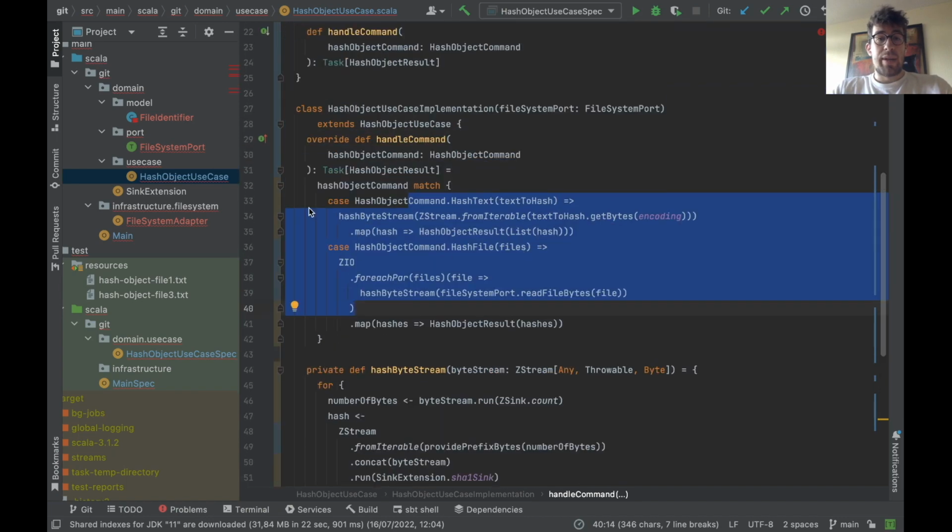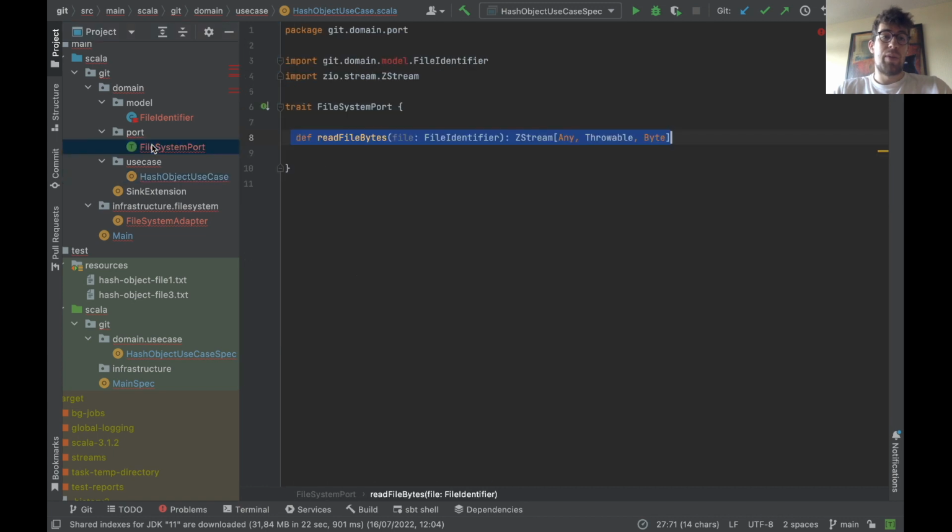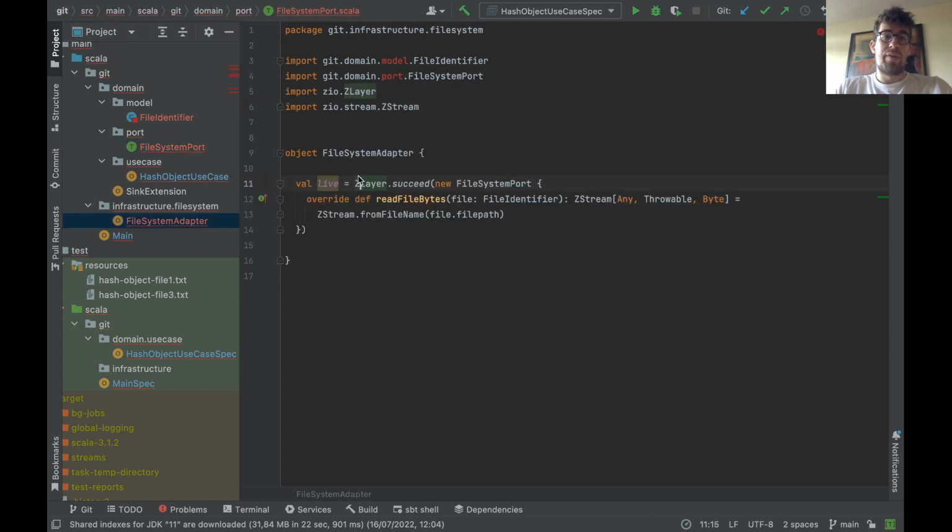So the reading a file from the file system. But to do that, we had to remove all the static and provide the dependency here for the port. The port is the interface, the trait that lives in the domain, and that relies on dependency inversion. And we also have the implementation of this port.